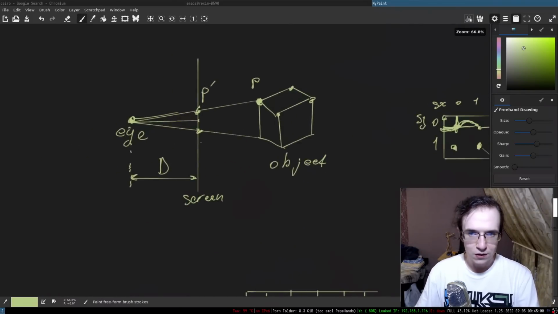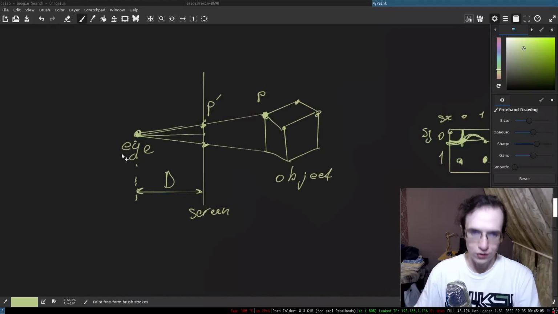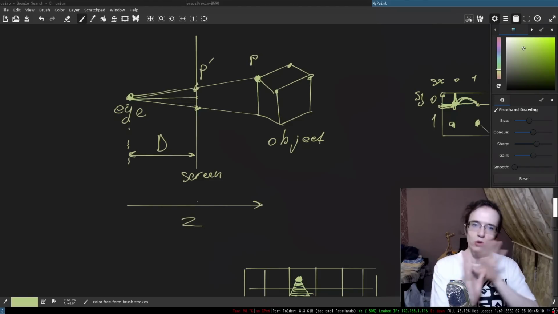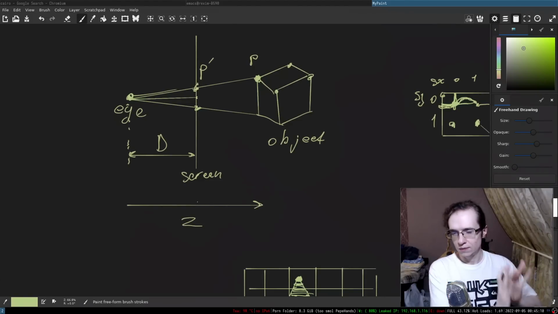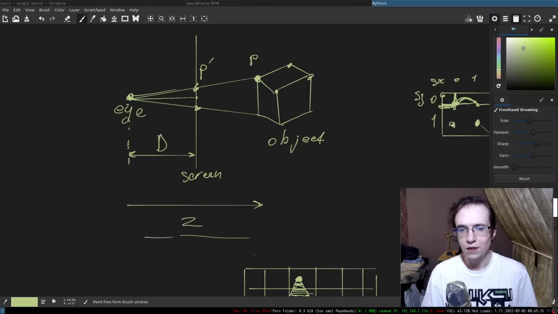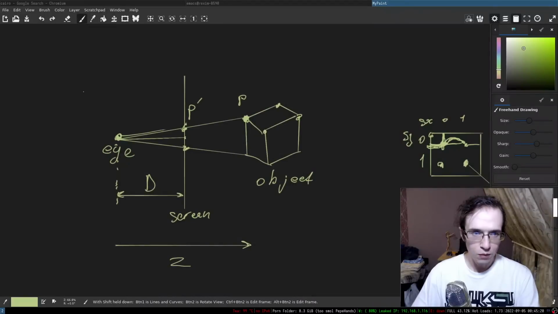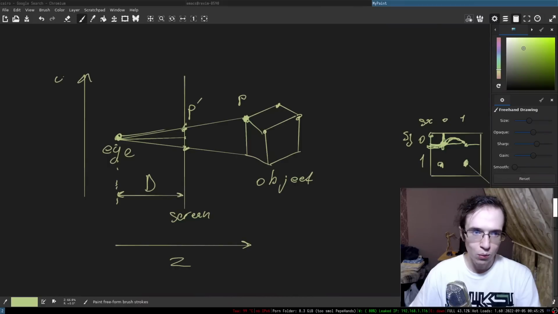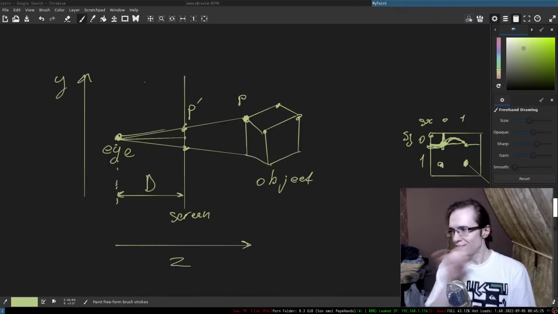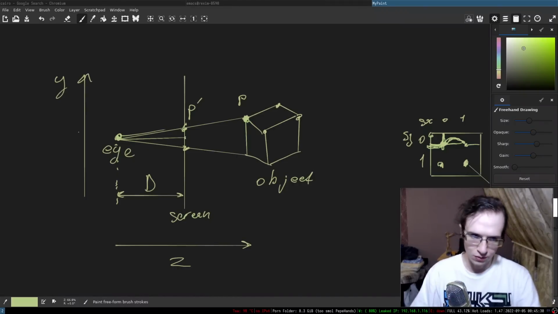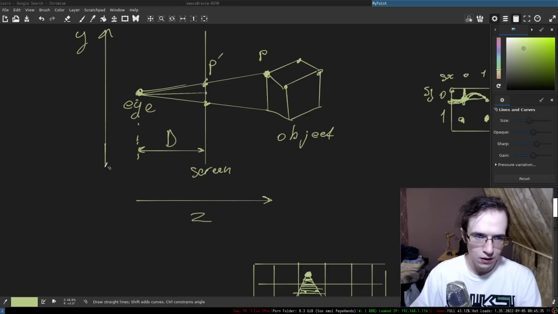We can maybe denote some of the coordinates. This is the Z coordinate. We're looking at the whole thing from the side, so here comes the Z axis, and up in this particular view is going to be the Y axis. X, from this point of view, goes deep, so it's not really that important. So maybe I'm going to put it like that. There we go.